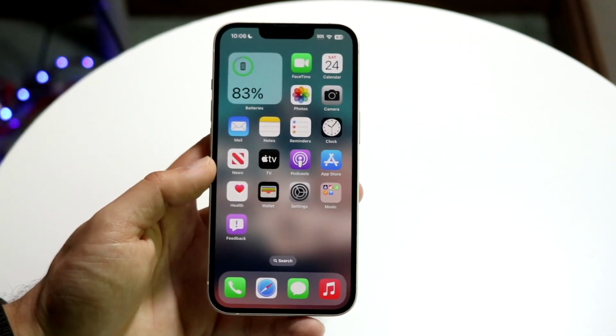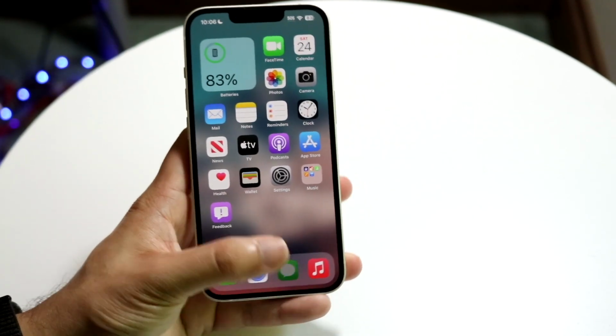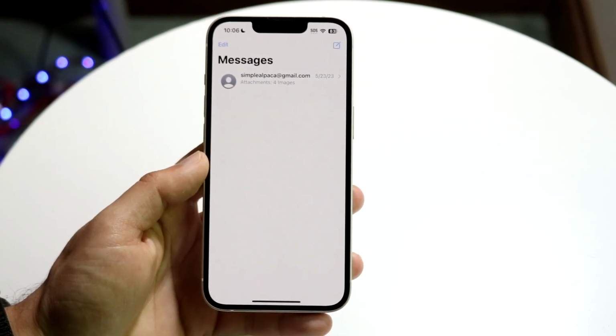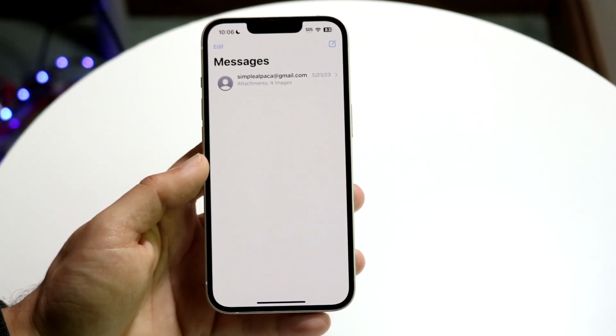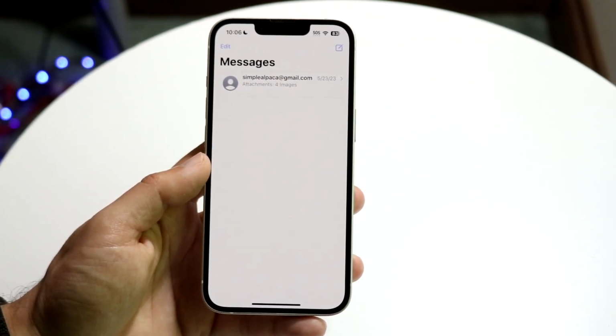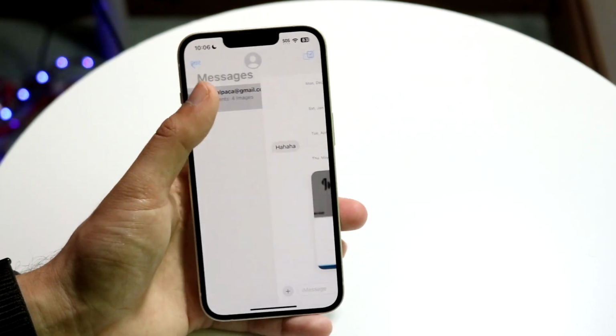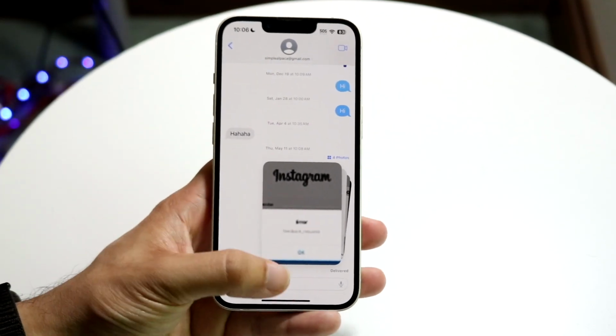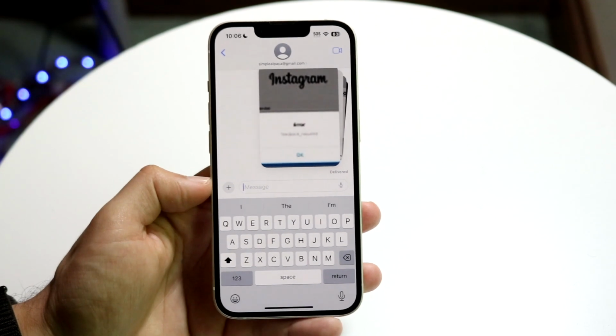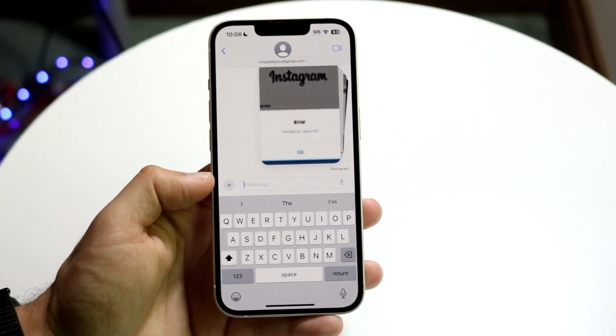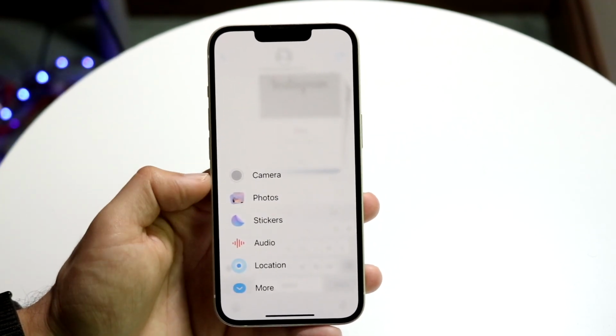that I've reached. So to do this, you want to open up your iMessage application and find that specific user that you want to send your check-in location to. All you're going to want to do is tap on that chat, tap on the little taskbar down here, and there's a little plus button right here. Tap on that plus button.